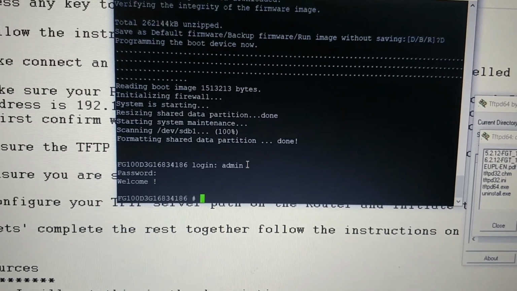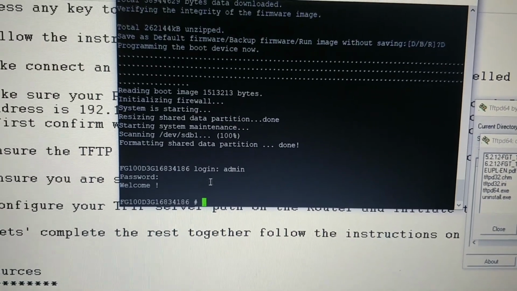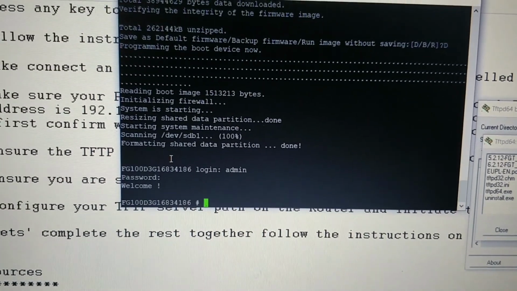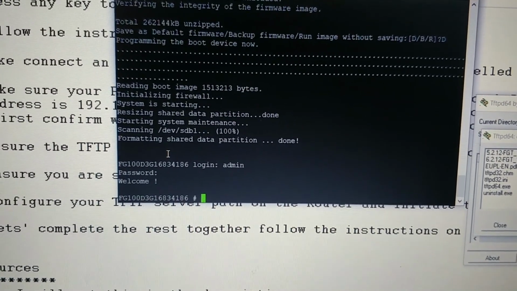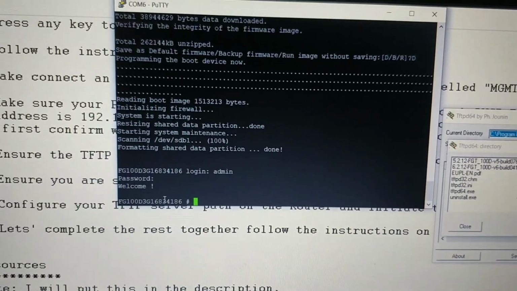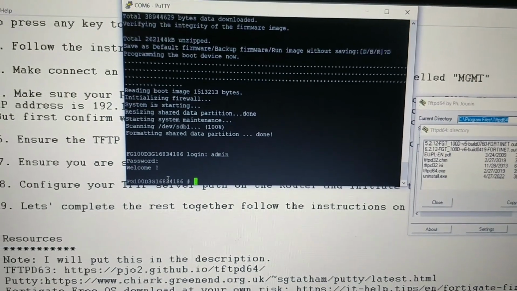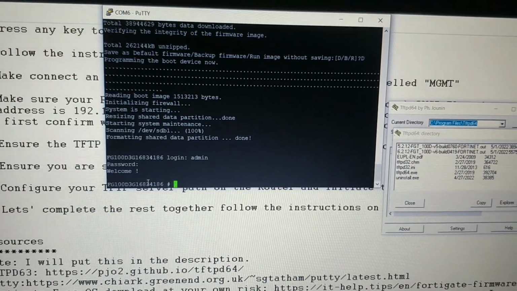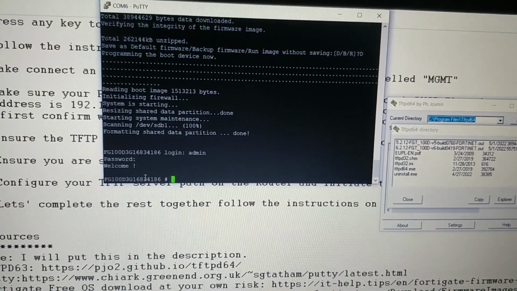So I indicated admin as the username, and the password was just empty. Just press enter, and then it says welcome. So now our router firmware has been reinstalled, the operating system has been reinstalled, and everything is all good.